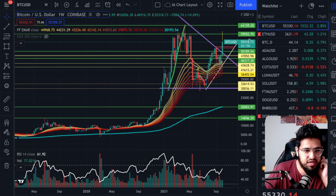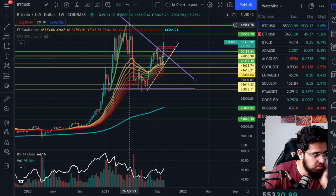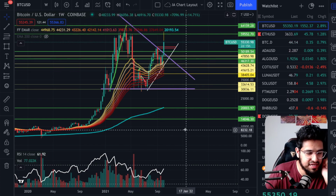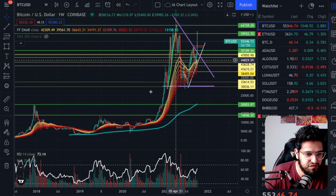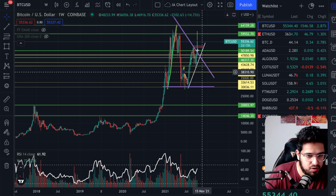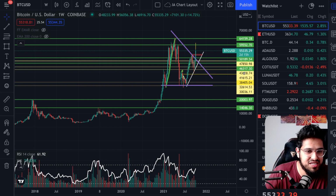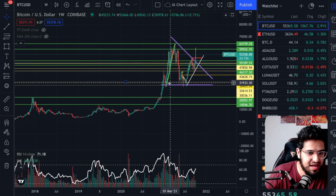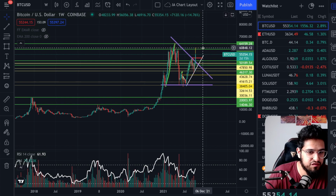Just switching across to the weekly, and you can see this massive formation which we had of this purple wedge. Excuse all the drawings, it gets hard when you're having them on all these different levels, but you can see this massive triangle we formed where we entered this massive purple triangle and we broke out, and now you're getting a big move. And if I was to share with you the technical move, which would be that line to that line at the breakout, you would be shocked at where Bitcoin can go from here.